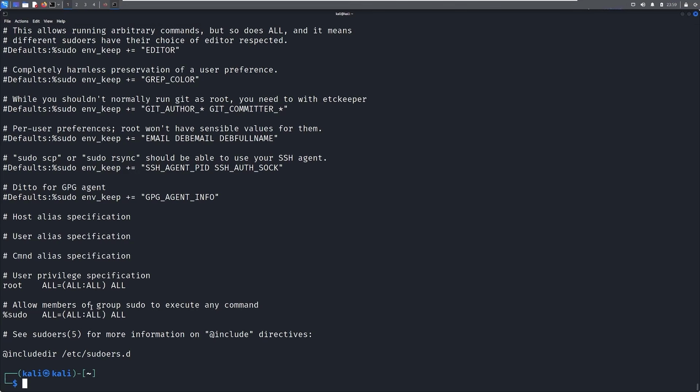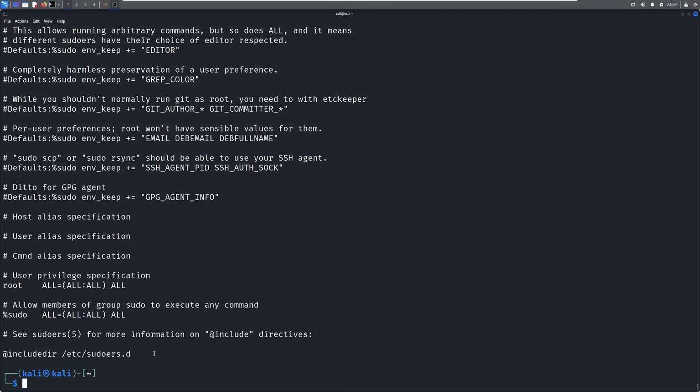If you see "allow members of group sudo to execute any command", and you see %sudo, it's calling sudo from somewhere else. Sometimes we can just include users in here. We could say, hey, the user Callie, I want to do these things. Instead, this is saying, anybody a part of this group, I want to be able to do whatever they want. They can execute any commands like they were the root user, essentially.